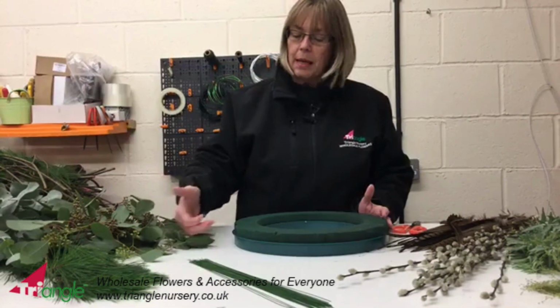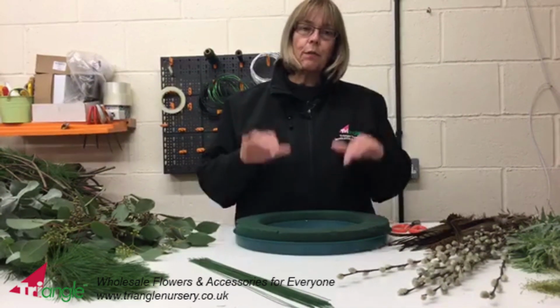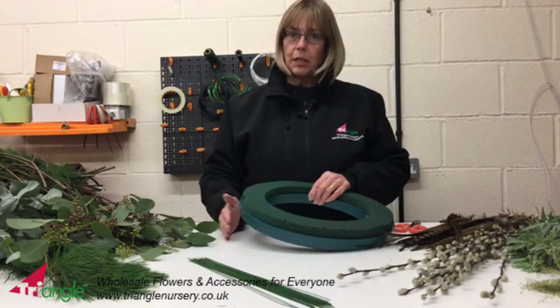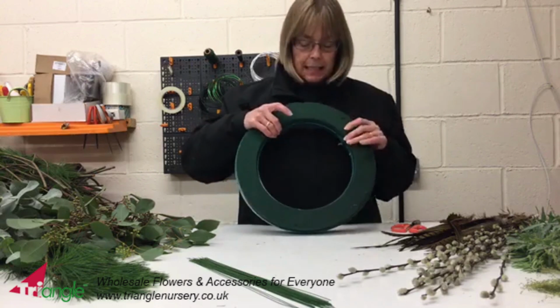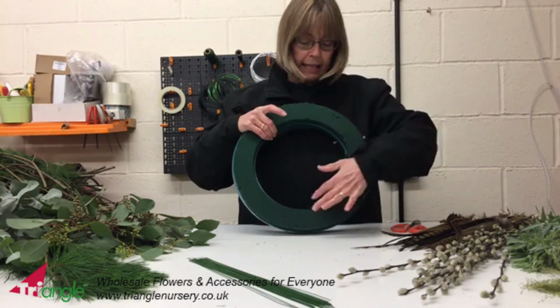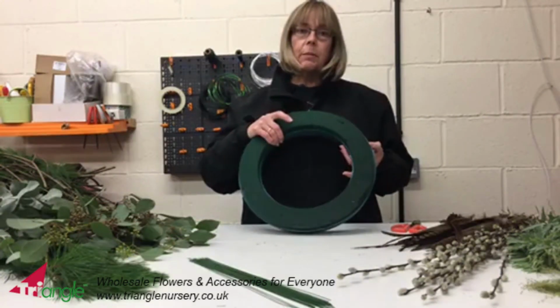The only thing is when you pop a stem into the Oasis and you push water out, if it's a foam base, the water's actually got nowhere to go except down onto the table or the surface that you're working on. With the plastic base, there is a little bit of an opportunity for the water to collect in the little reservoir of plastic. It also holds in the water a little bit.